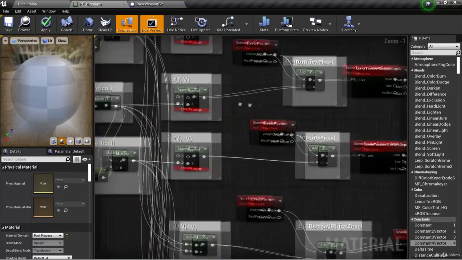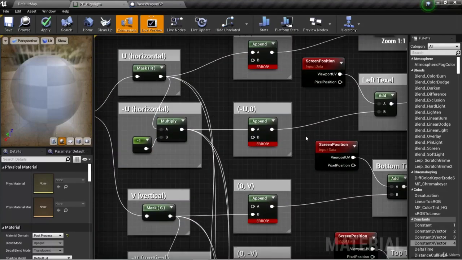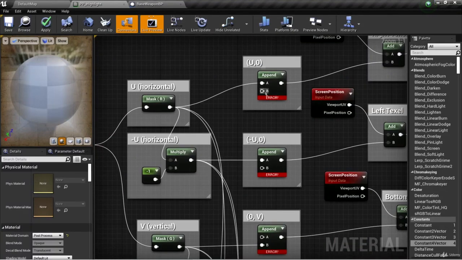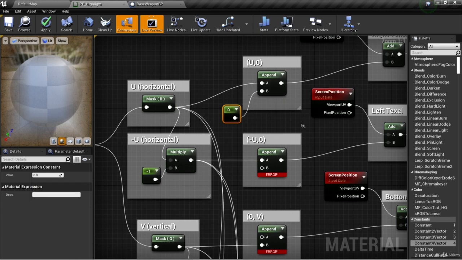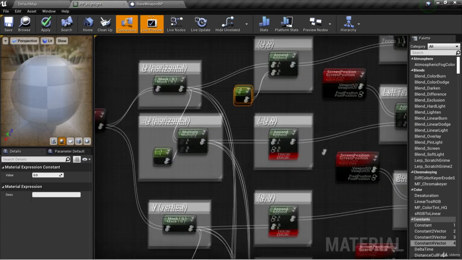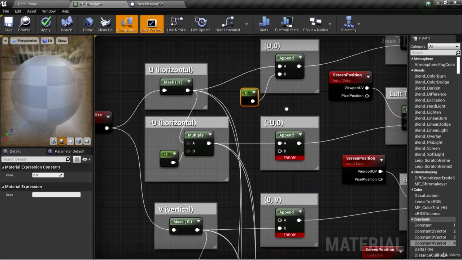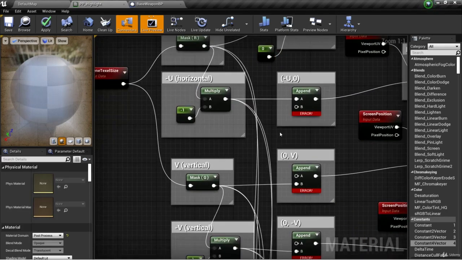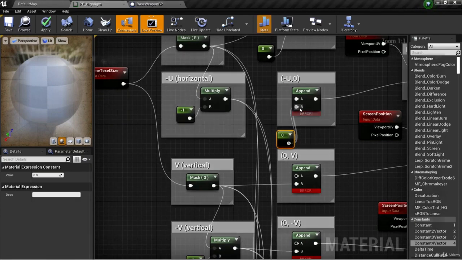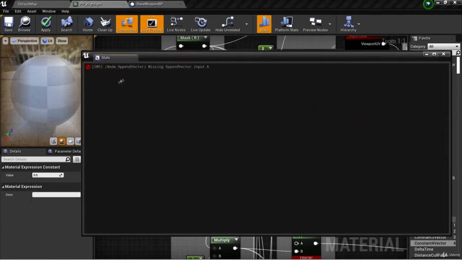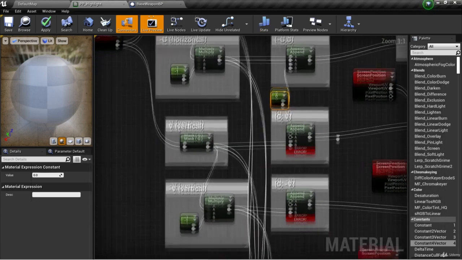Now I'm getting an error because it doesn't want our append nodes to not have an input. I was assuming that we'd get a 0 there, but we actually have to hold 1 and click and drag that in and actually feed in a 0. So let's go ahead and do that for each of these. So I'm going to hold and click, drag that in, and we're still getting errors for the rest of these.